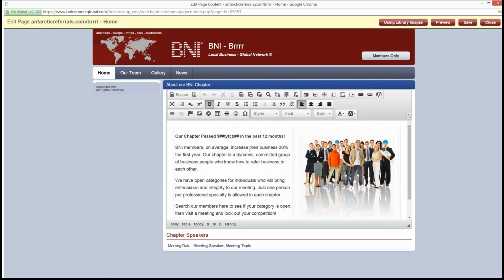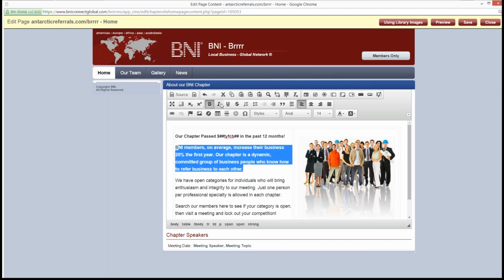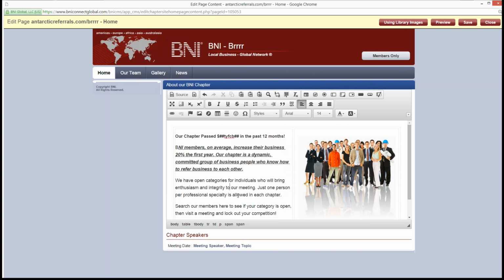Things that you can do, again, we saw those examples earlier, but I'm going to go through and explain some of the tools here. Most of them, if you have ever edited, I don't know, a Word document, then just about all of this stuff will be fairly familiar to you. You have our common things, like we can make things bold and italic and underline. You know, we can do strike through.